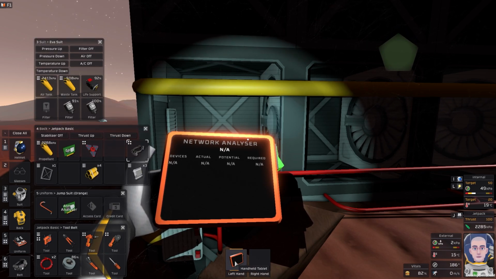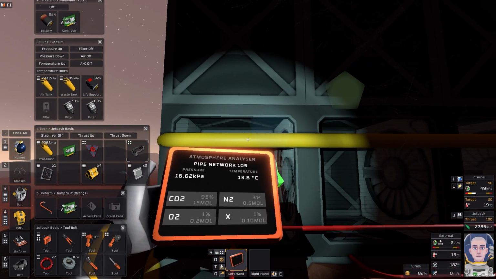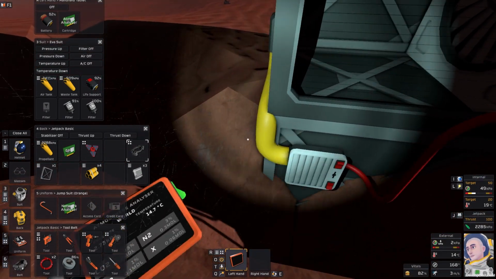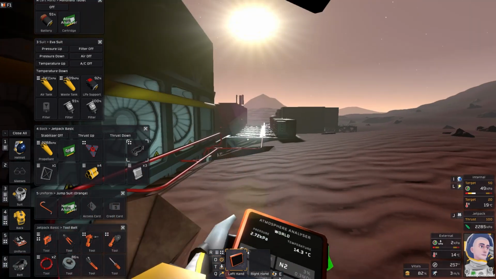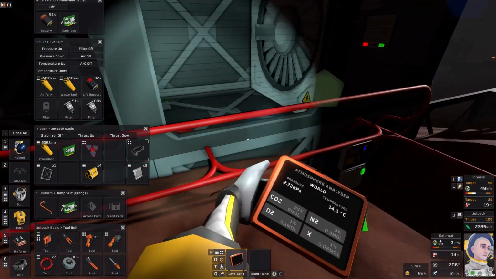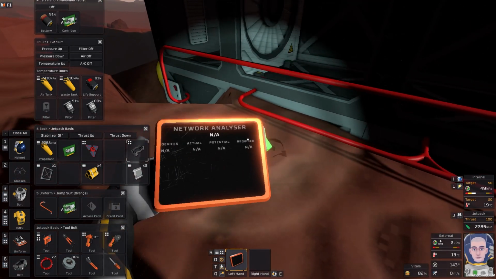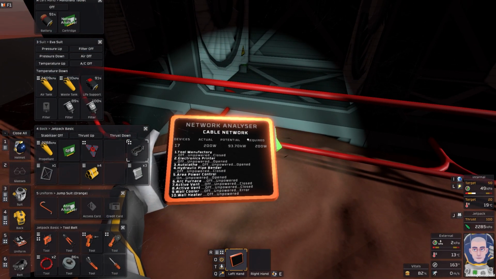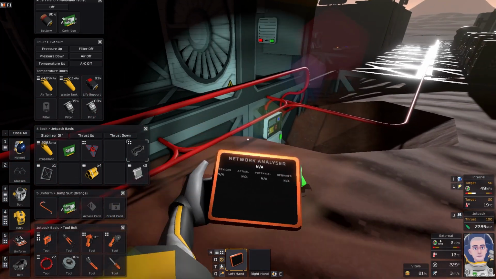Atmospheric analyzer, hang on. 16 kPa in the pipe. It'll probably be the same on this. Oh, why UNA? Pipe network. NA, okay. What is going on already? This is pretty cool. Network analyzer. Potential, actual, what do you mean required?